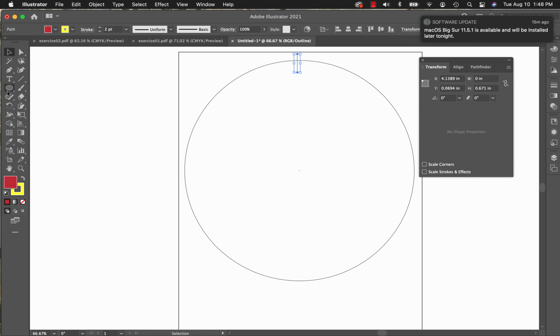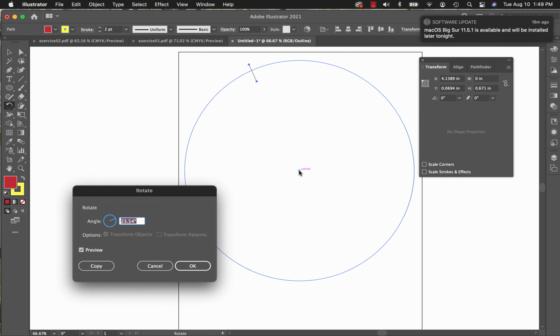So I want to choose the rotate tool, which, as you remember, is over in the toolbox. And go ahead and Alt or Option click exactly on the center of the circle.